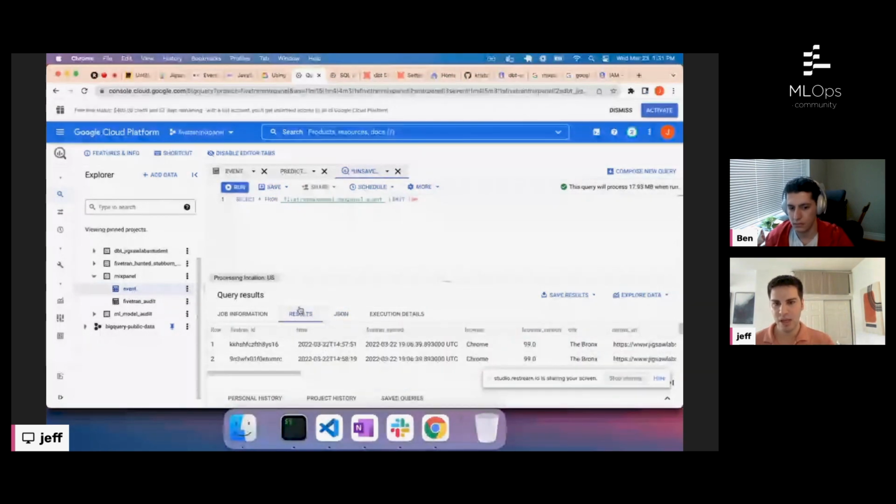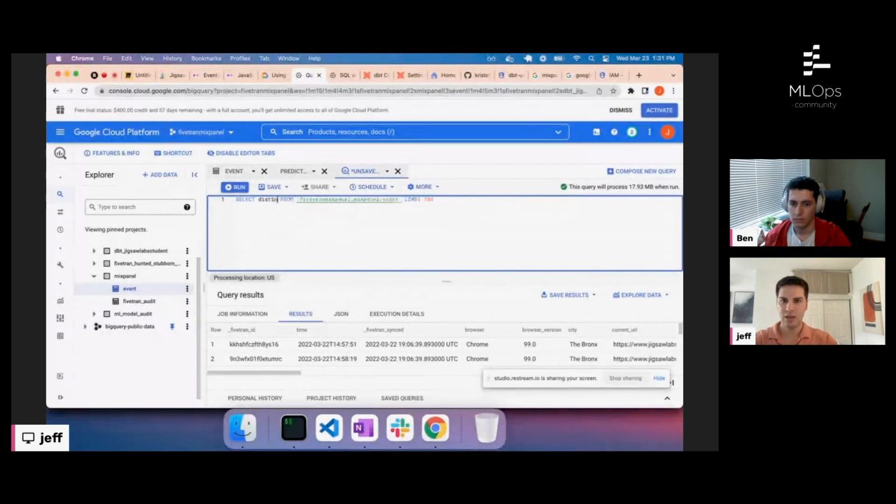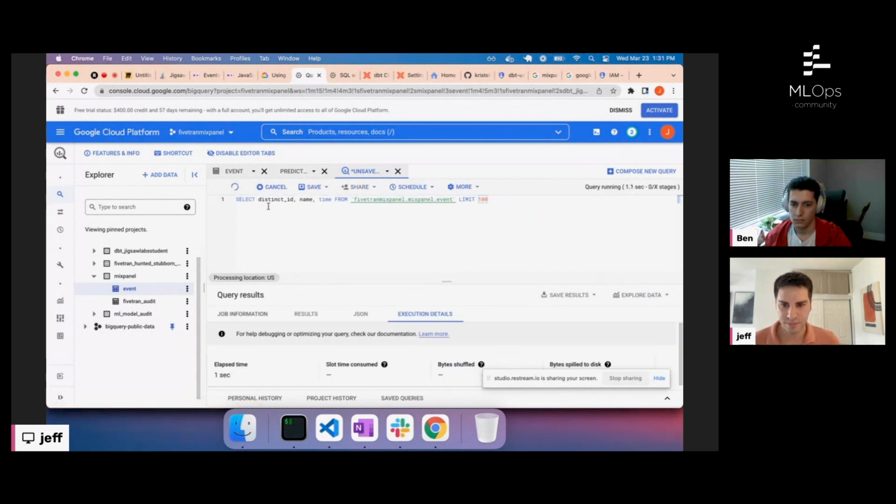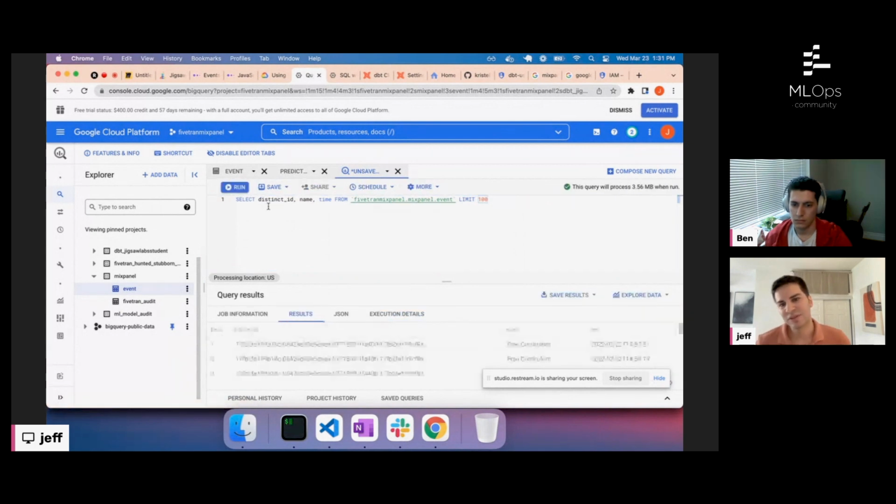What we care about is the distinct ID, the name of the event, and the time. Let's select run. This is the name of the event, this is the time the event occurred, and this is the user.